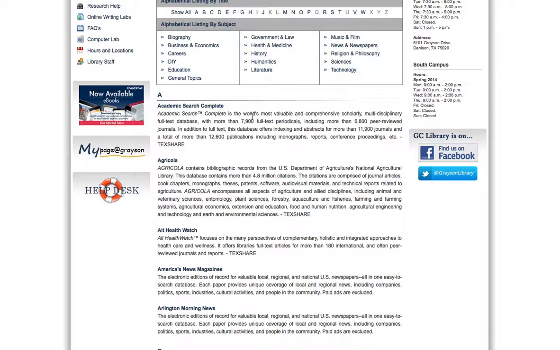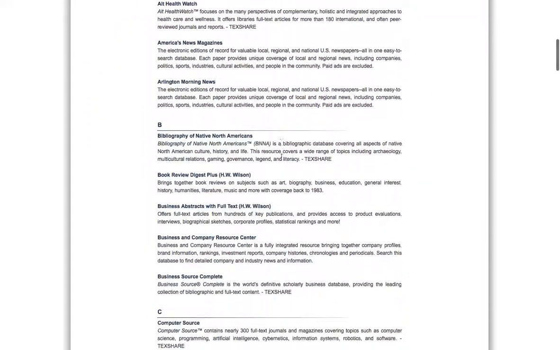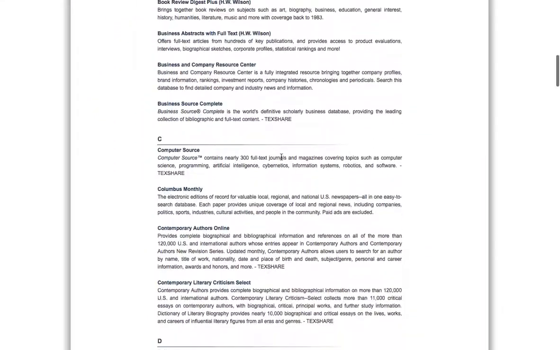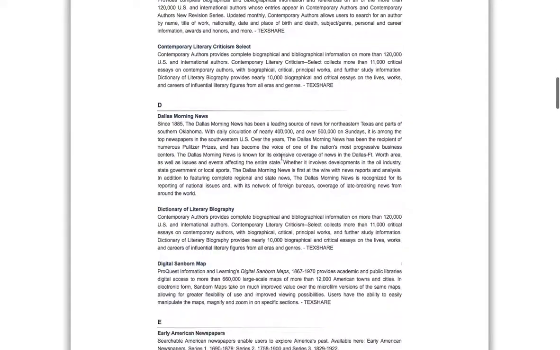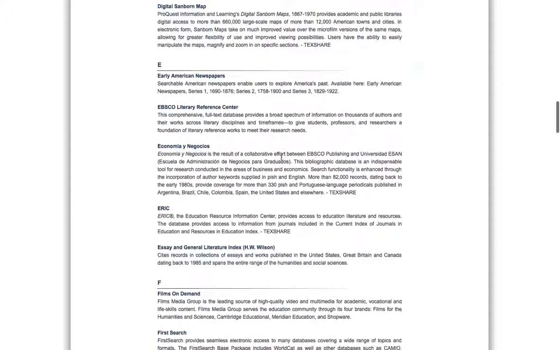You can see it has nearly 8,000 journals of full text that you can draw from. And they're all kind of geared towards journals that college freshmen, sophomores, and juniors would use. So this is an excellent resource. You may find other resources that would work well for some of your other classes. Another one that's popular down here, if I can find it.